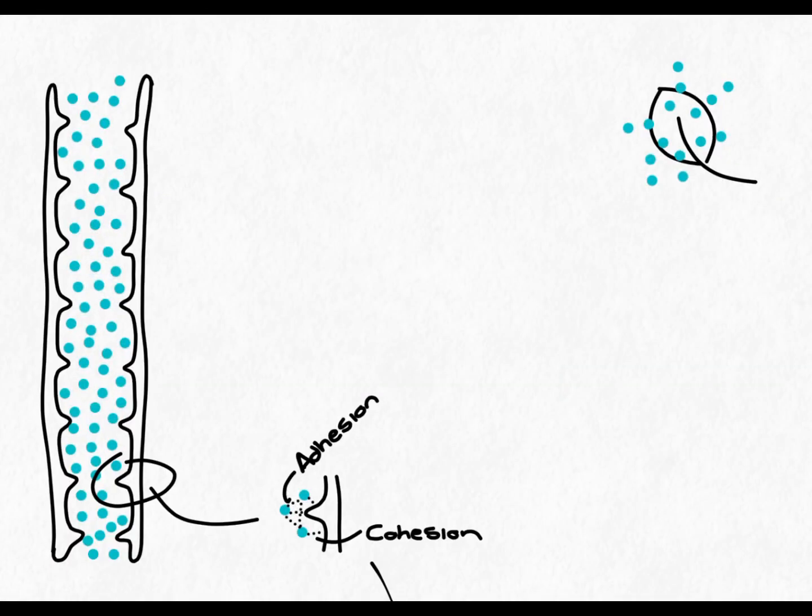So all of these forces, the transpiration, which is the water loss through the stomata out of the leaf, which creates a negative pressure as well as a pulling effect of water, as well as the forces between the water molecules, and the forces between the water molecules and the xylem vessel. All of these forces will help pull the water upwards. They all create the continuous stream of water up the plant.